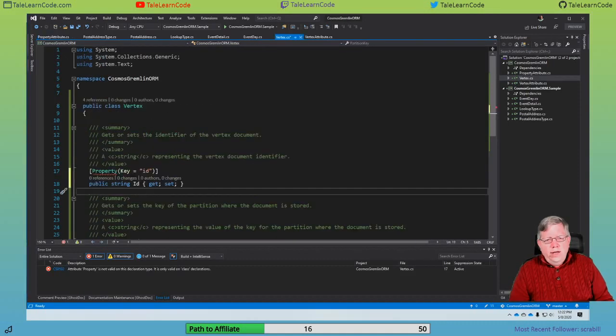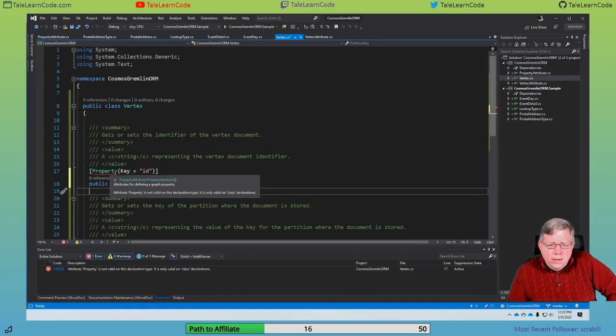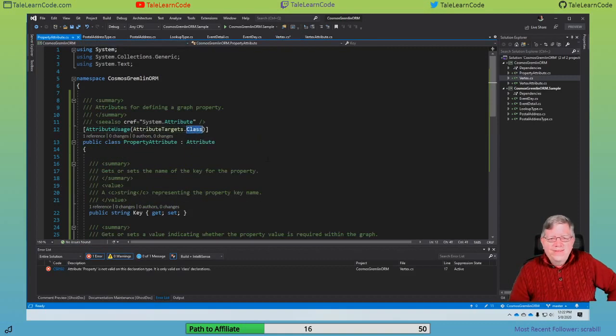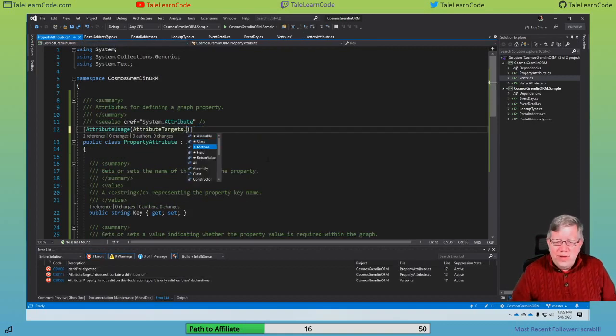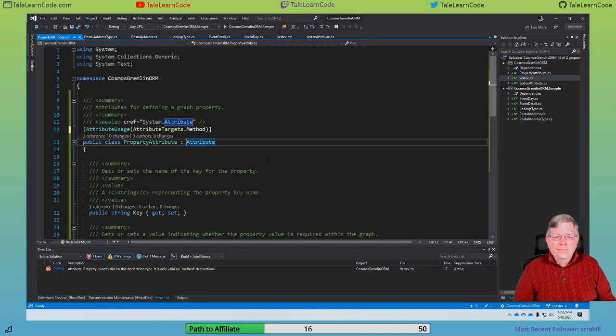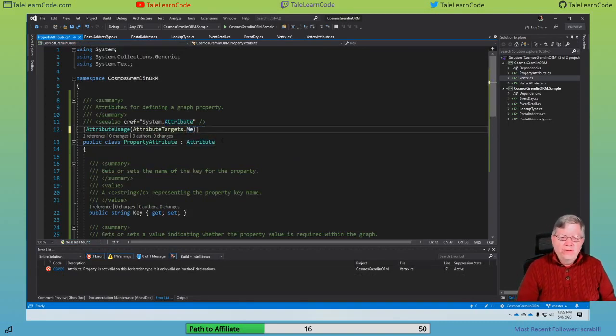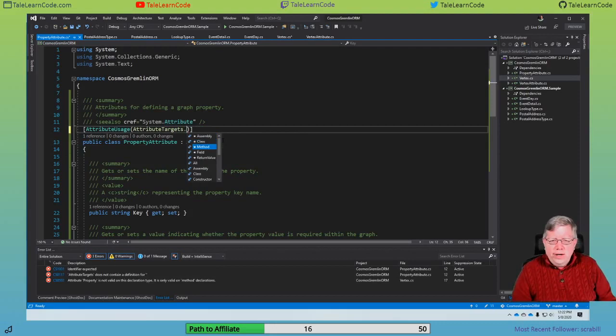Class target. Not is only valid on the class declaration. Oh, okay. Okay, I see. So this isn't going to be a class. This is going to be a method. Not even a method. It's going to be a property.